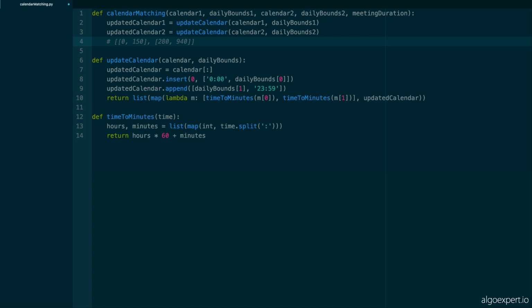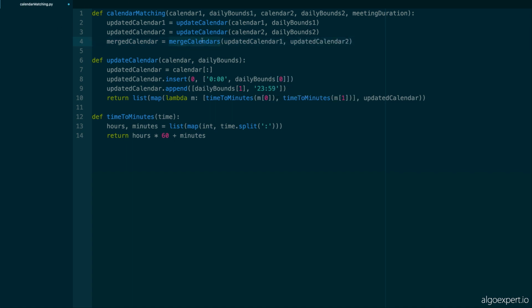Now, the next step is that we want to actually merge these calendars, and we said that we're going to do so in a sort of merge sort fashion. So merged calendar equals merge calendars, and here we're going to pass in two calendars, updated calendar 1 and updated calendar 2.